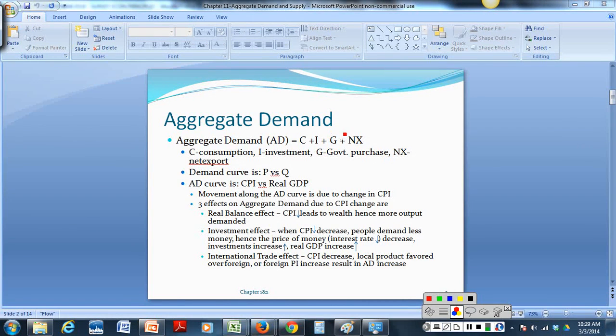In this particular video, I'm going to just briefly talk about the self-correcting mechanism in the marketplace. To do that, let's first start with the aggregate demand aspect of it. Aggregate demand is given by this equation. Aggregate demand is equal to consumption by the consumers, investment by the private industry, and spending by the government for building bridges and roads and things like that, as well as the net export.